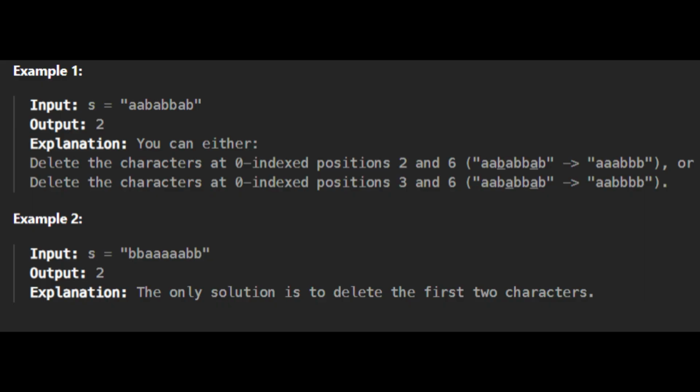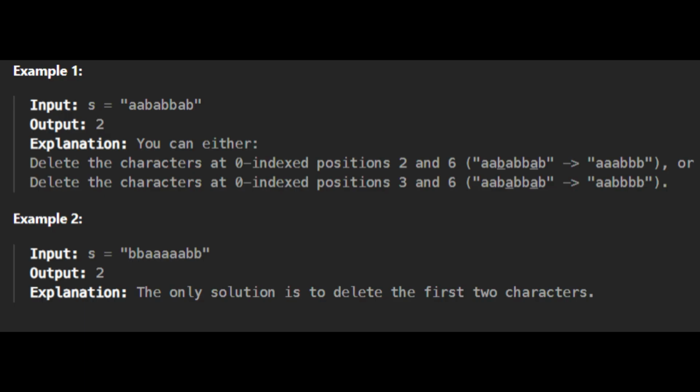Example 1. Input. The string is arbabarb. Output. 2 deletions are required. Explanation. In this string, there are several places where the character b appears before the character a, which violates the balance condition. One way to fix this is by deleting the characters at index positions 2 and 6.